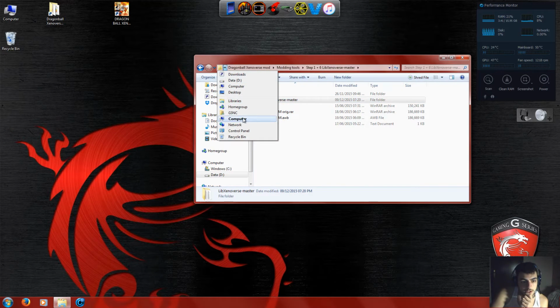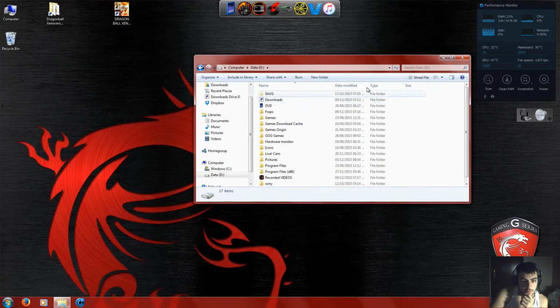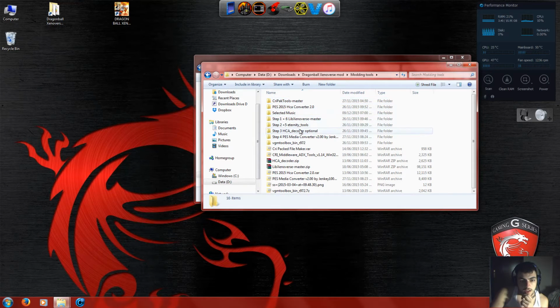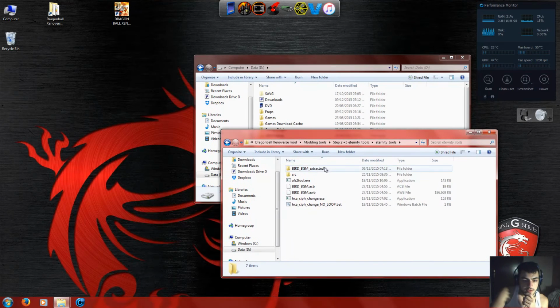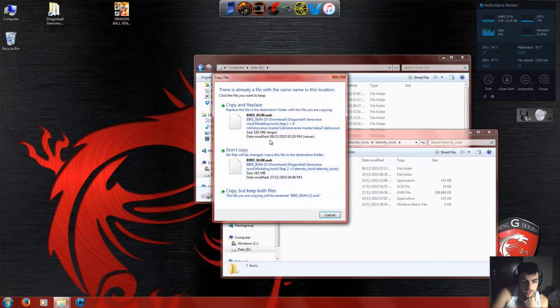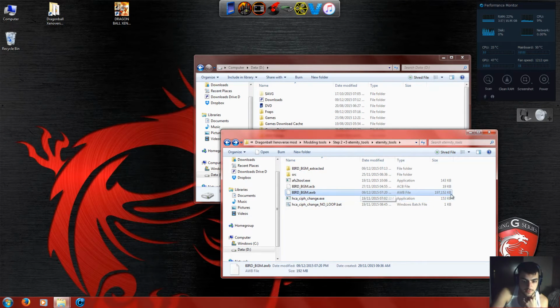Now go to step 2, which is the Eternity tools. Here we're going to use the AFS2 tool to extract the bird BGM AWB. Just for the tutorial's sake, I'm gonna paste it over here.